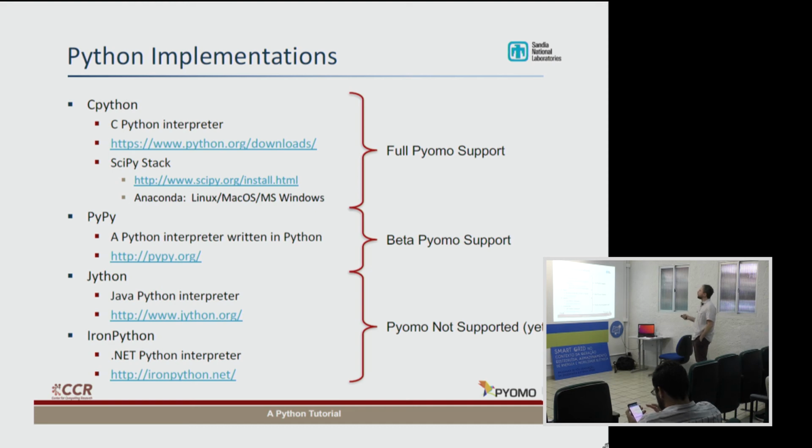Some other implementation. So CPython is a library to implement C function. So if in your code you have C function, you can implement it in Python using this library. So not every code works in Python, but there are some possibilities.